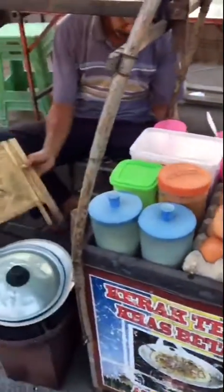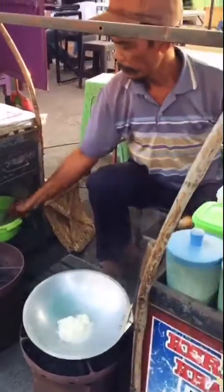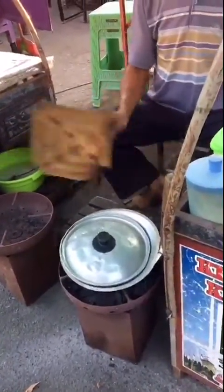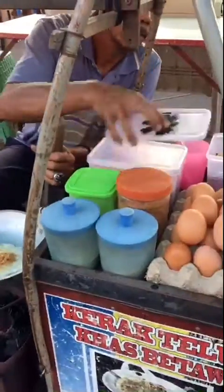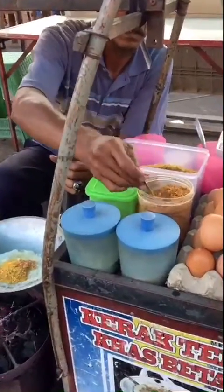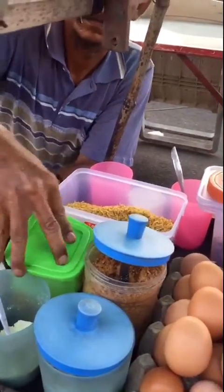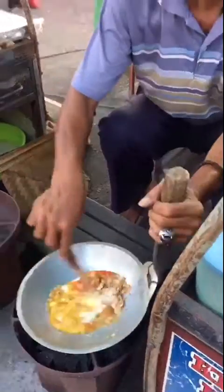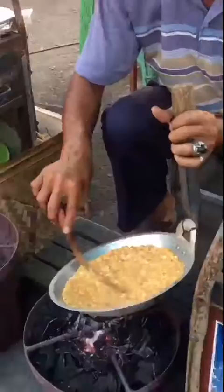And this is Kerak Telor Betawi. And let's look at the difference in the egg crust. You can choose chicken or duck eggs. And first, he puts rice and a little bit of water. Wait for 1 minute. And give eggs, coconut, and some cream seasoning, fried onion, salt, chili sauce, and stir well. You can see, and wait maybe 5 minutes.